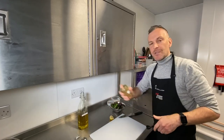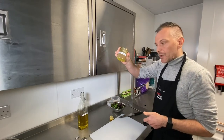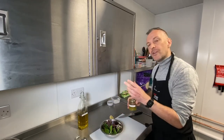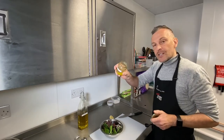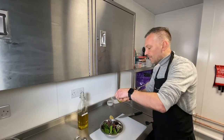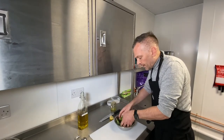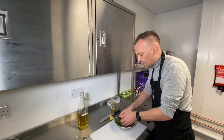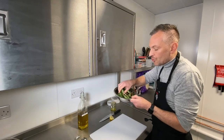Pop it into a nice clean jar — keep yourself a jam jar just for dressings. You don't want to overpower the salad, just put the dressing on very gently. Don't drown it because the acid will make the leaves wilt. Whatever's left, pop it in the fridge — it'll keep for a few days. Just gently drizzle it on, then with clean fingers feather it through the leaves. You could take it to another level with mustard, but be careful of allergens. If you've got rocket it's already peppery, so just dress the leaves gently.